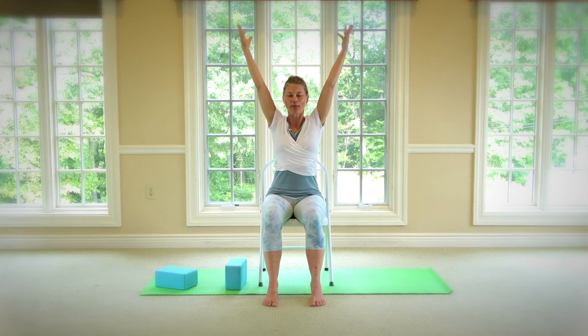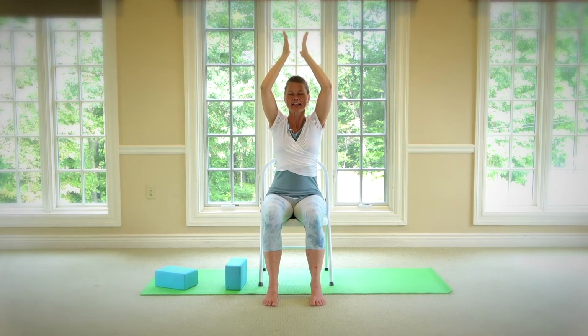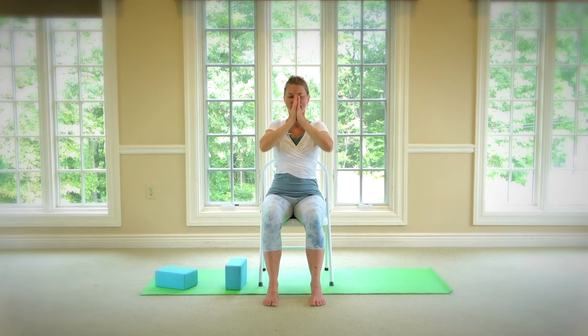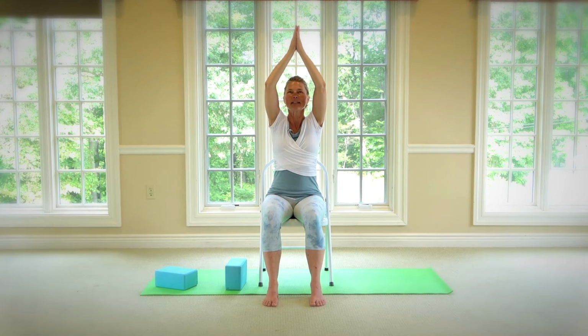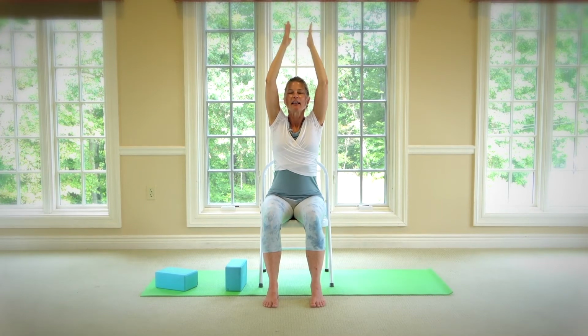Good. So now we're going to inhale, bring the arms out and up. Keep the sits bones grounded. We're pressing into the feet, reaching. And exhaling, lowering the hands to the heart and bowing the head down. And inhale, gazing at the fingers, slowly inhaling the arms up, up, up, up, up. Pressing the palms together, just coming up to where it feels good, lifting the heart. And exhaling, widening the arms again out to the sides.